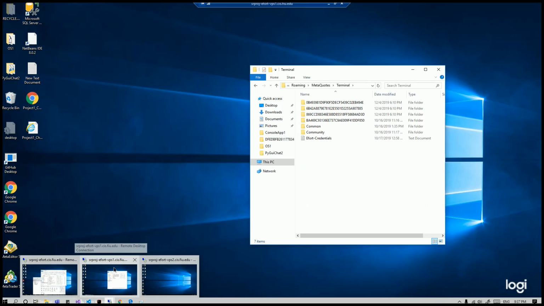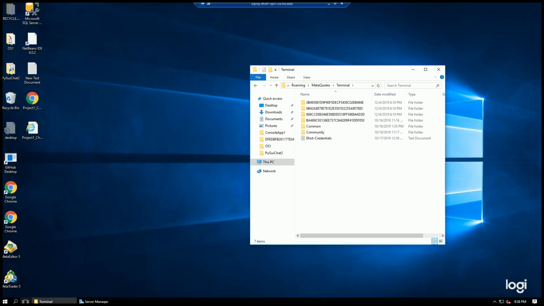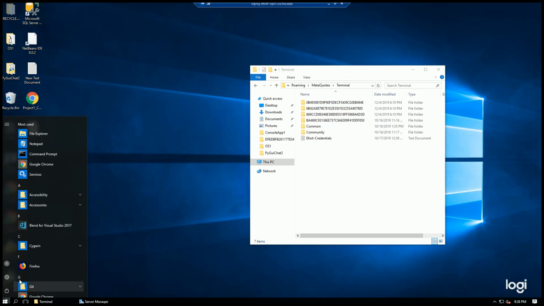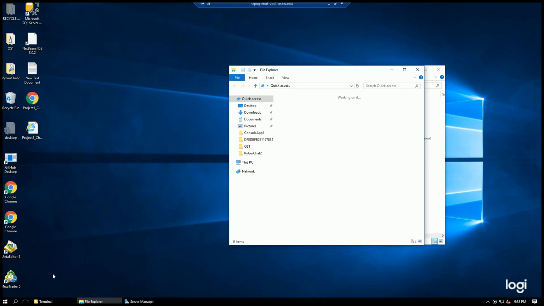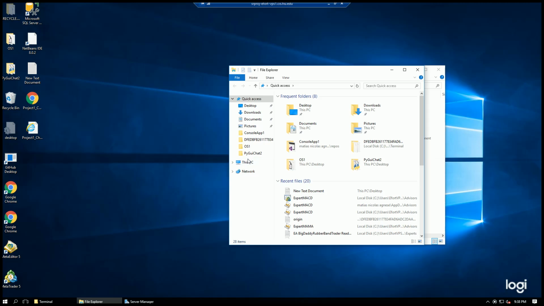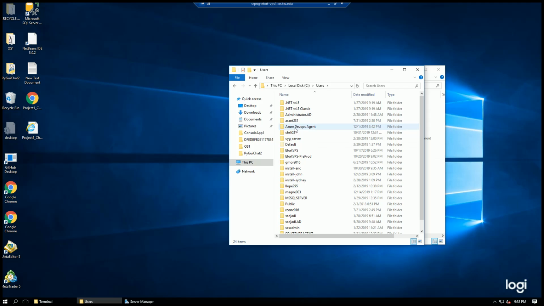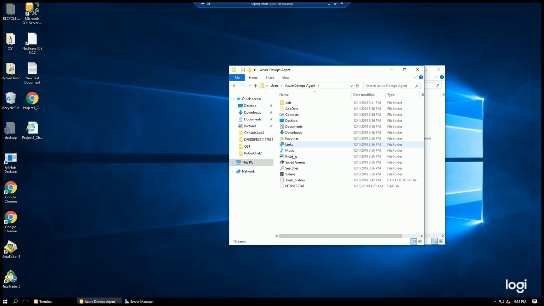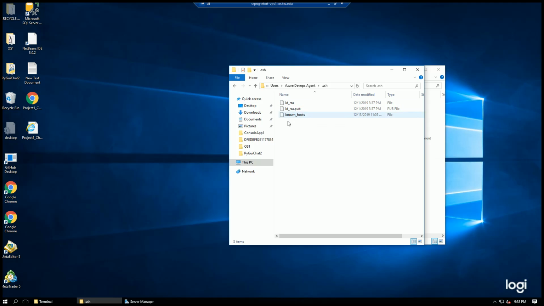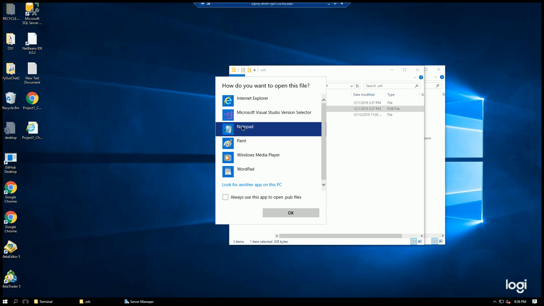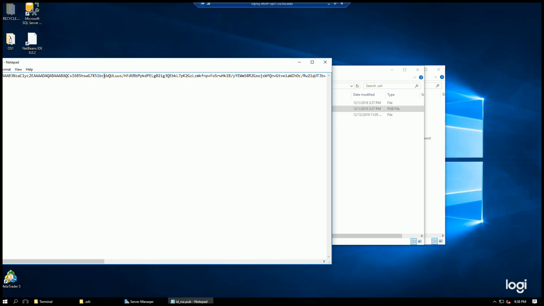So here, VPS 1. I'm just showing you where the key is. All right, so this is where our key is. If we actually look at it, that's it.